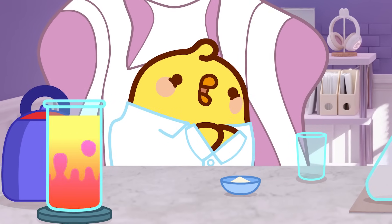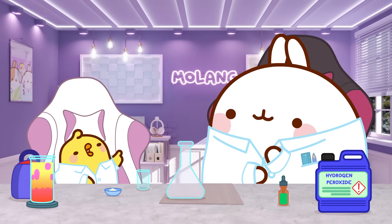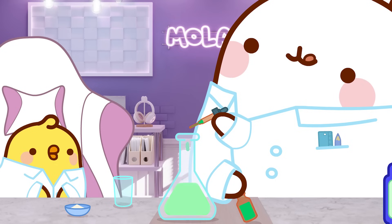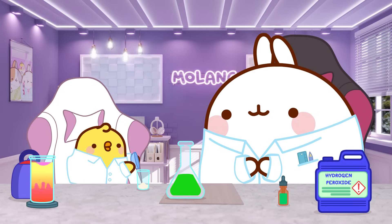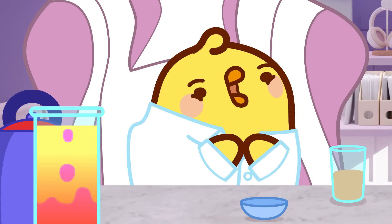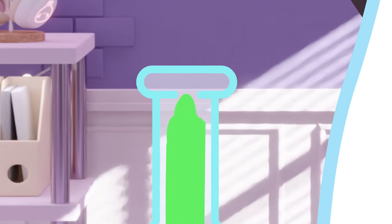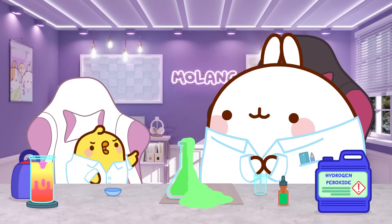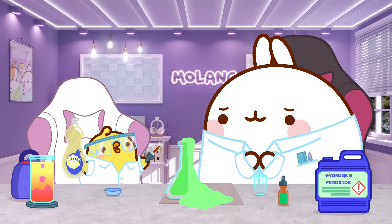It's a very popular experiment because usually the chemical reaction is very surprising. Okay, Moran, put a bit of that chemical into the flask and mix it with food coloring. Okay, now what's next? I'm gonna mix the yeast with warm water. Now, Moran, are you ready for an incredible reaction? Aww... why it's not working? Wait, wait! Let's try with some other chemicals. Goggles! Now, with that, I'm sure we'll get a good reaction. Goggles on!